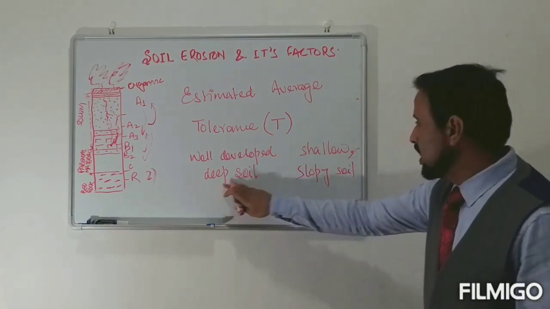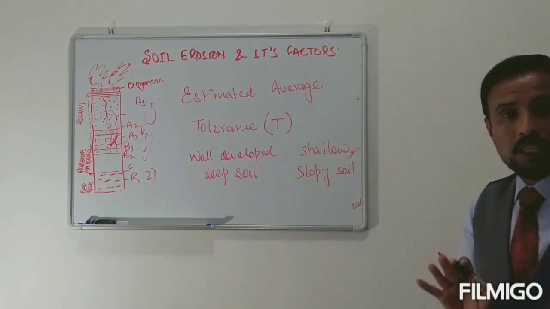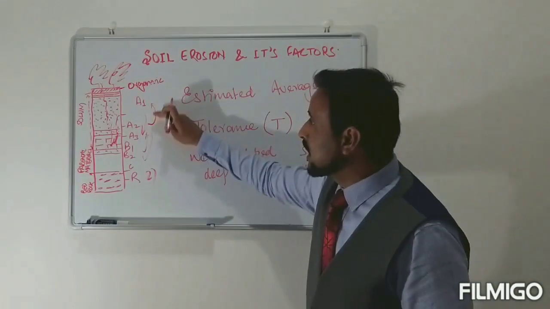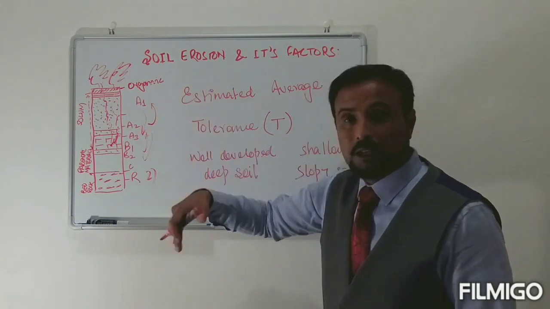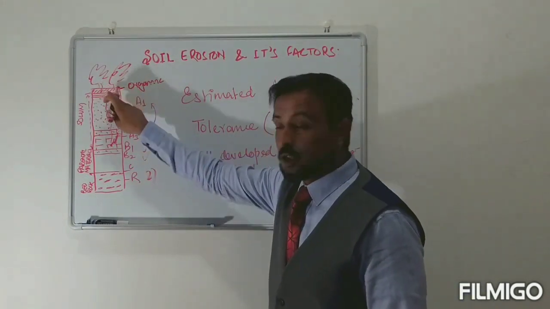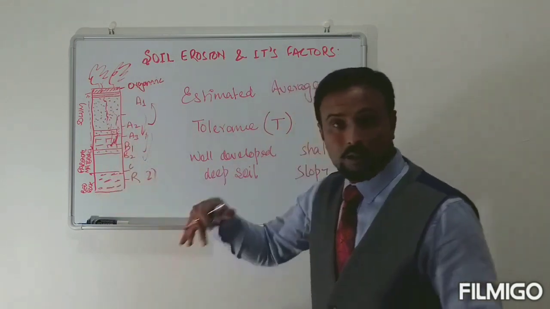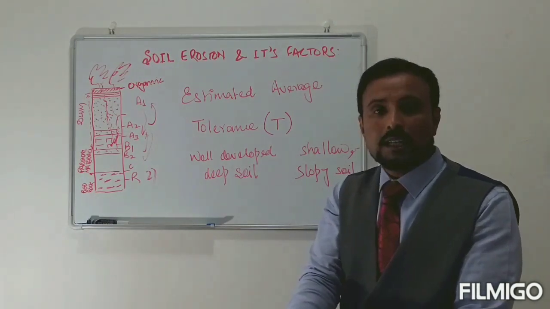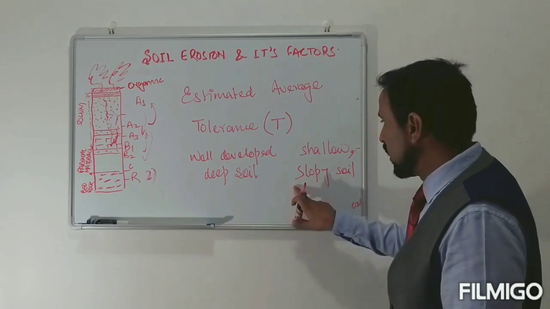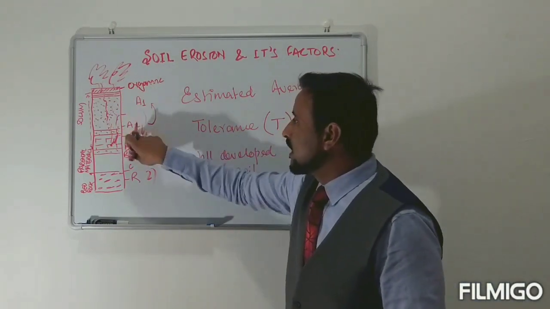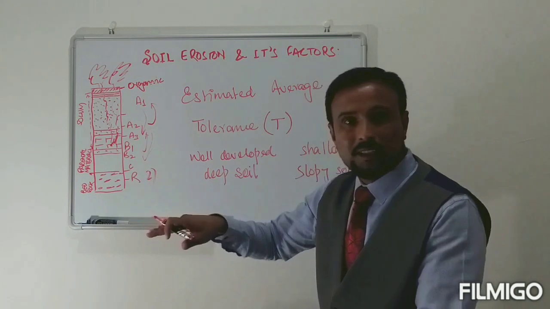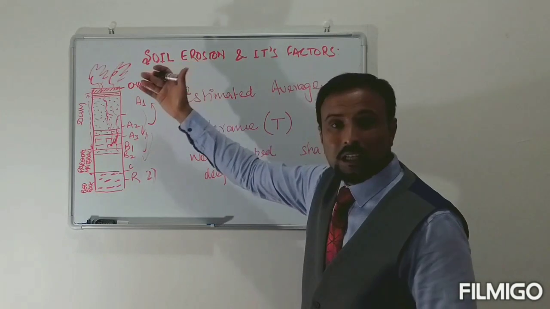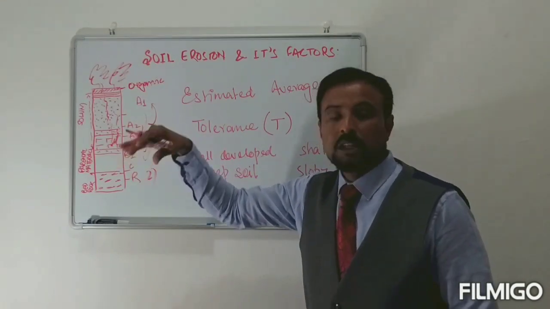Now, deep soils and shallow soils, understand what I am saying here. Deep and shallow refers to how deep the top layers are, like A1, A2, A3 layers. If they are well developed, the plants growing here have roots that go down to the B layer, B2 layer, so they are anchored properly in the soil. Those soils are deep soils. Shallow soils are those in which the A1, A2, A3 layers are narrow, at close distance, and plants are not very stable.